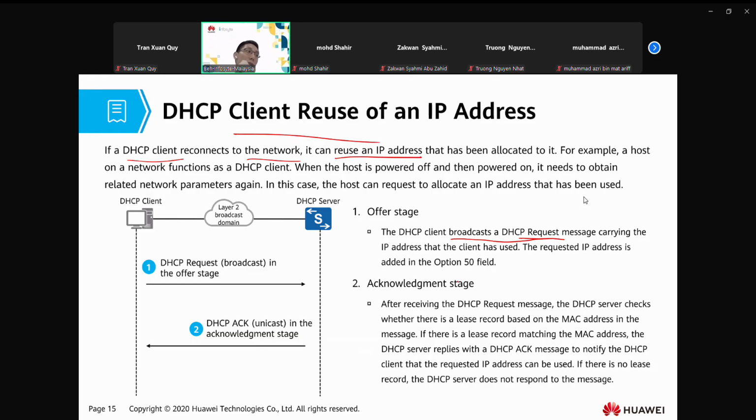If the server agrees, the server will reply with an acknowledgement: you can continue to use it. But if the server says cannot, let's discover again, and the server will reassign another IP. From the end user's point of view, if they don't care what IP address they get, it's totally fine. All this is automated.